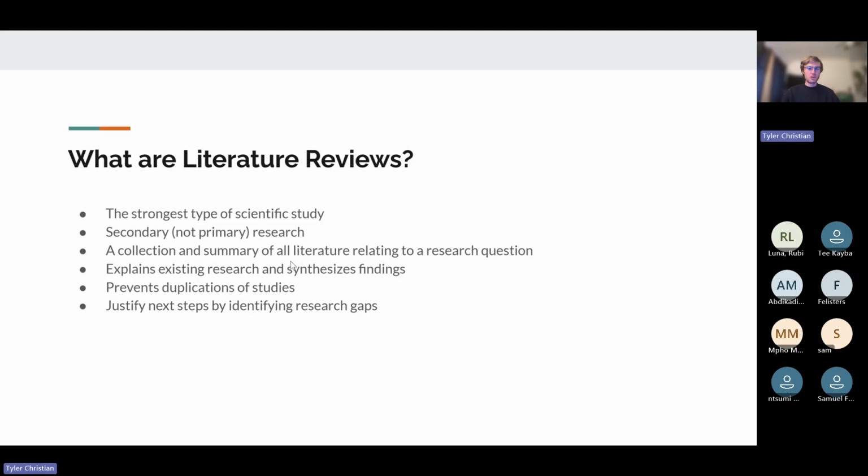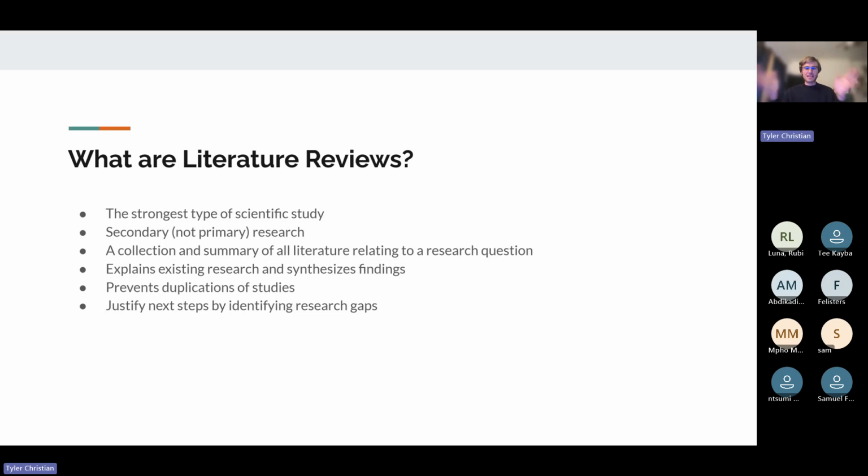And the most important word here is all. Okay? A literature review is all of the literature. You don't miss anything out. Everything must be included. And it explains the research systematically and it synthesizes the findings. So what is synthesize? You've probably seen this word a lot of times in mark schemes where your lecturers say you need to synthesize the knowledge, you need to synthesize the research.